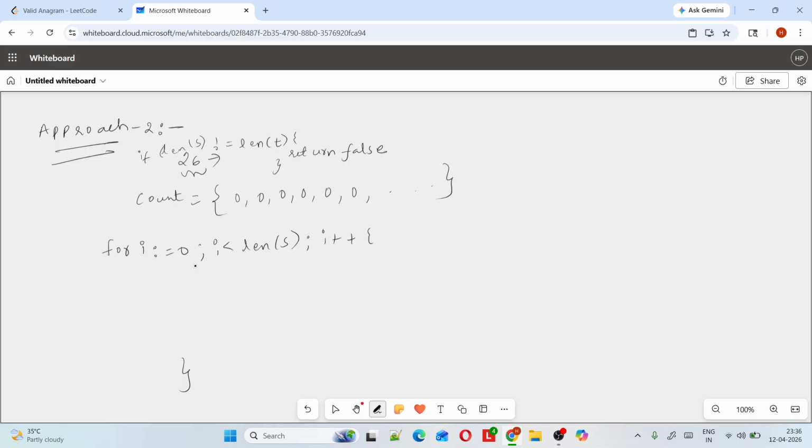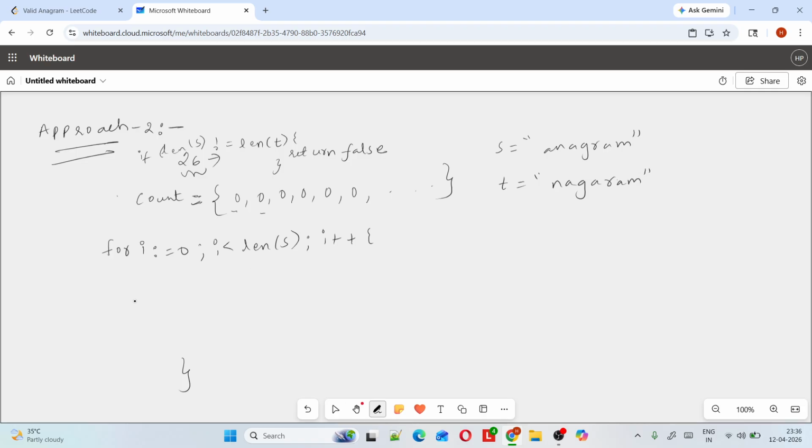Since we have 26 alphabets, I created one array with a length 26. So let's take s equals anagram and t equals nagaram.